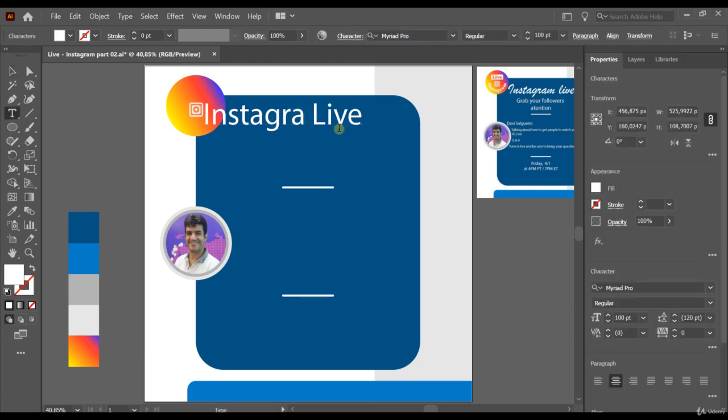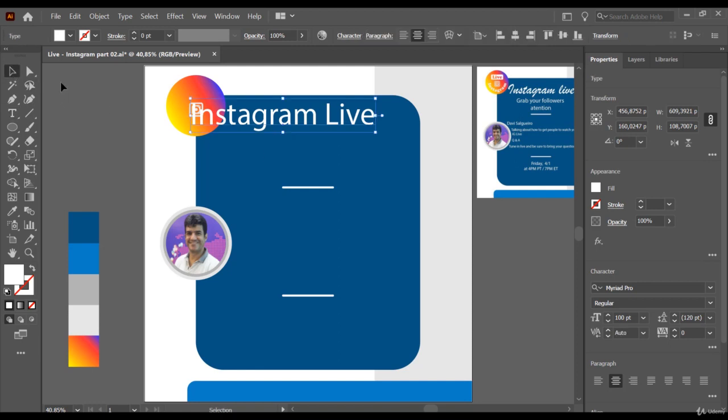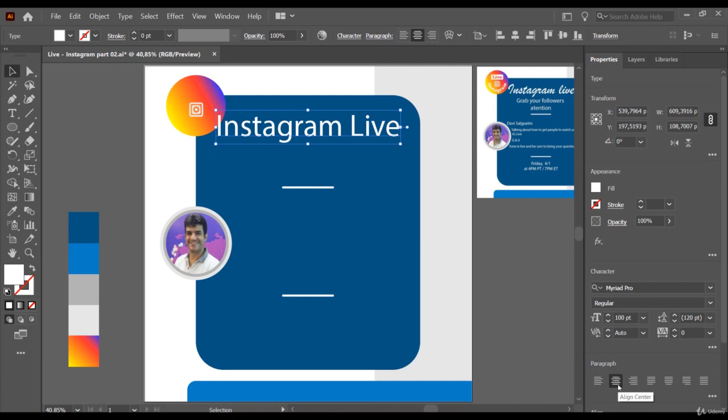There's an M missing here, the V is missing, and with the selection tool I can now move the Instagram somewhere where I want. As you can see, this word here is using a paragraph alignment of center. If it was aligned left, this point here would indicate that this text is aligned left.